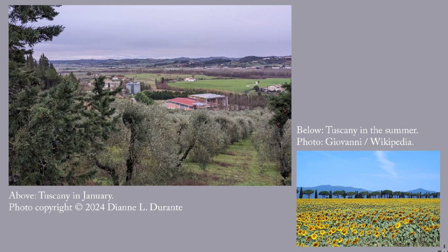A word on clothes. Given how much walking and climbing we did, it turned out to be very important to have layers that we could peel off. I was comfortable first thing in the morning with a long sleeve shirt, plus a lightweight down jacket, plus a wind and rain resistant shell. I wore yoga pants or lightweight, quick-drying cargo pants, and my husband wore jeans.